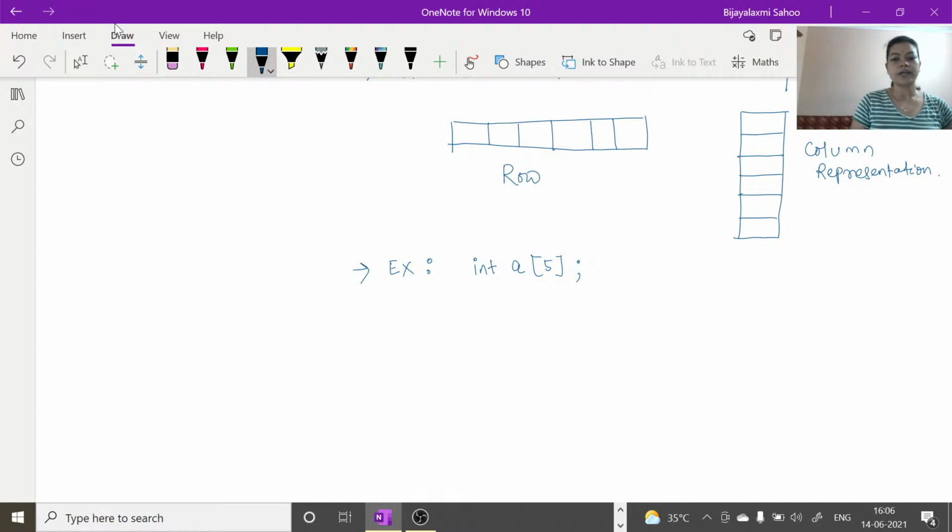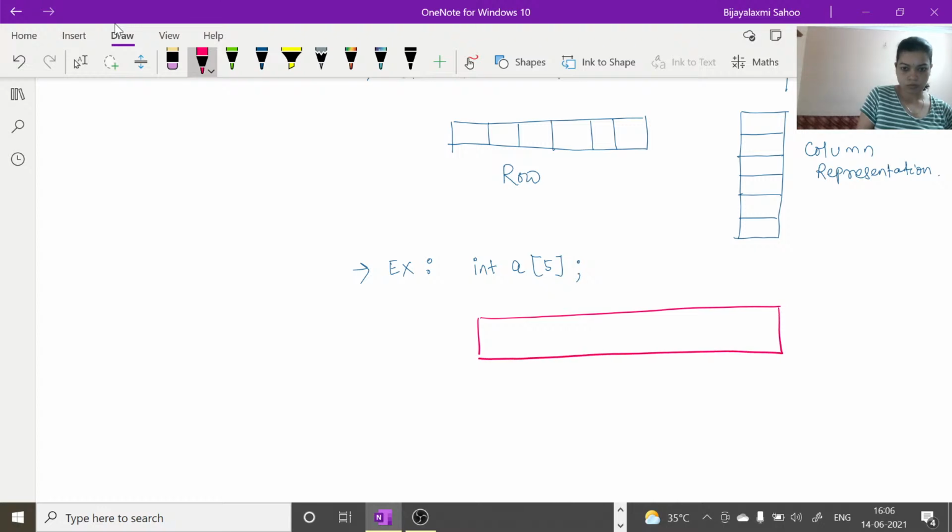As we know, array elements are stored in consecutive locations. So if I'm going to store these elements in an array, one, two, three, four, 5. So I have to initialize the array. Initialization can be done in two ways.